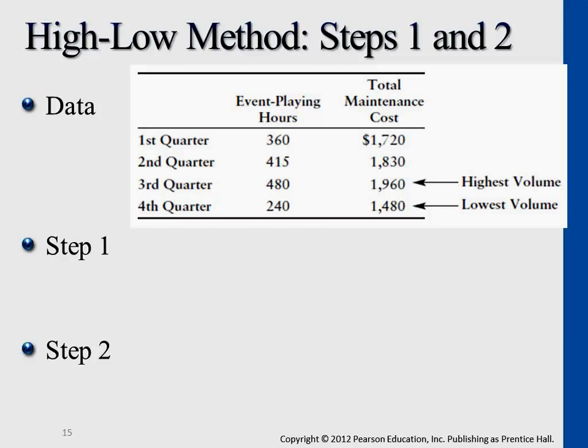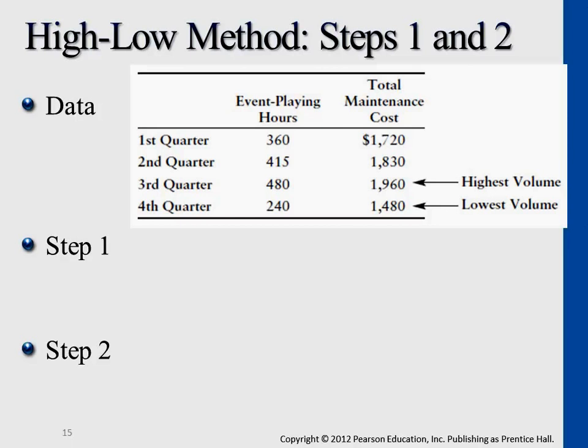Okay, so what happens after this too? Remember at the end we want to get to an equation for budgeting purposes for later on, so we need to know also the fixed cost. So just by this table, it doesn't tell us what is the fixed cost, but we can figure it out after we calculate this slope. So how do we use that number, $2? $2 is a variable cost, and if we pick the fourth quarter, let's say, we know that the event hours is 240, and this is related to $2 because for each and every hour, you incur $2. So 240 hours, you will accumulate how many variable costs?